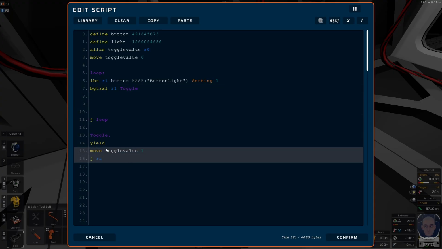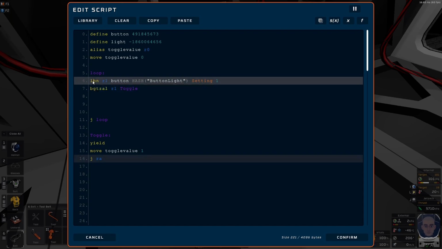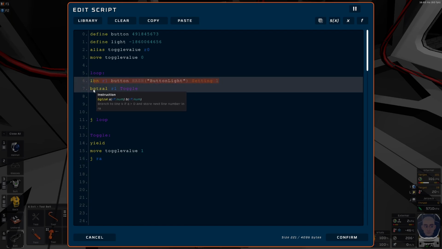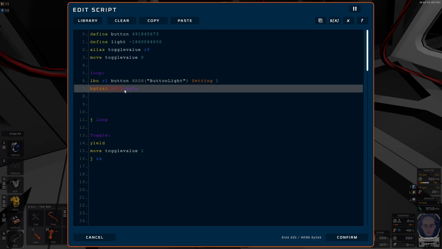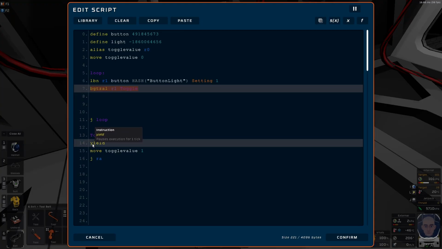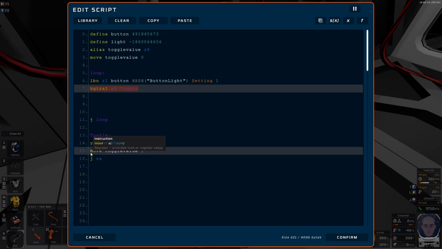Or is it? Well, we click the button, we get it to go to toggle if the button has been clicked and we have the value of 1, bigger than 0 technically. It goes out to toggle, where we have a little bit of a wait, a pause for 1 tick. Then we put a value of 1 into the toggle value, but we don't put a 0 value into it anywhere.